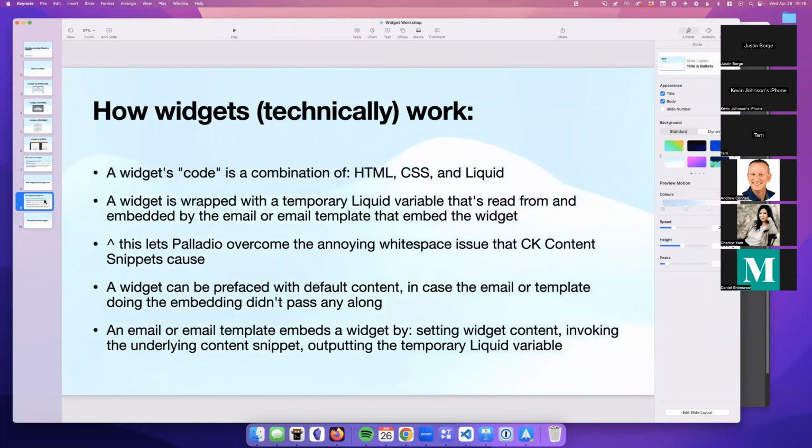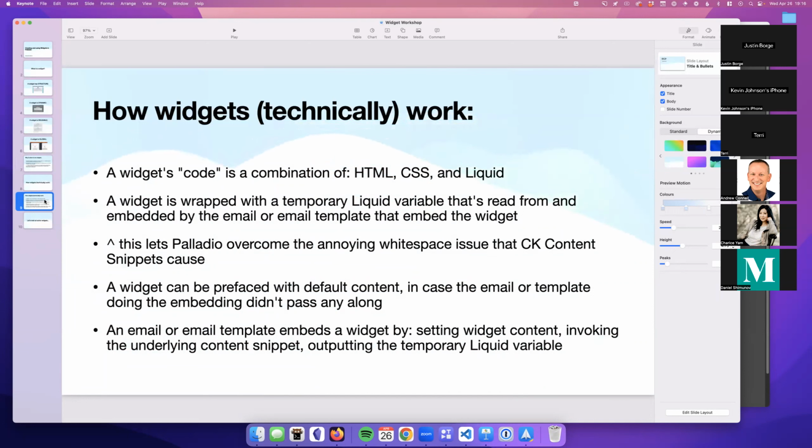What's interesting is I'm actually using the normal content snippet code that ConvertKit gives you, but I'm ignoring it. I use it to grab the stuff I need. The problem, and many of you have seen this with content snippets in ConvertKit, is that it adds this annoying white space above and below, which doesn't always look right. If you're trying to do inline text or put some stuff in a paragraph, content snippets are just annoying based on how they're built.